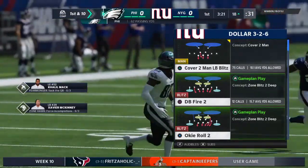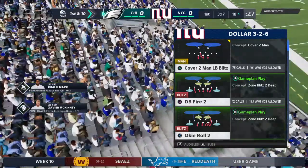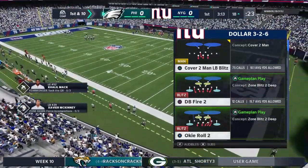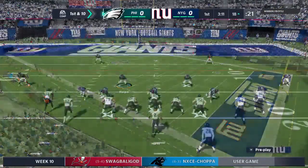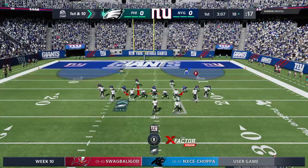Well, we can talk about it like it's just a basic route, but how about the timing on this one? Lined up on the right, runs a deep in route, and how about the throw? Right on the money. Bam, puts it right in there and on his hands. Nice completion, really good pickup. Clock rolling as we hit the midway point of this first quarter.